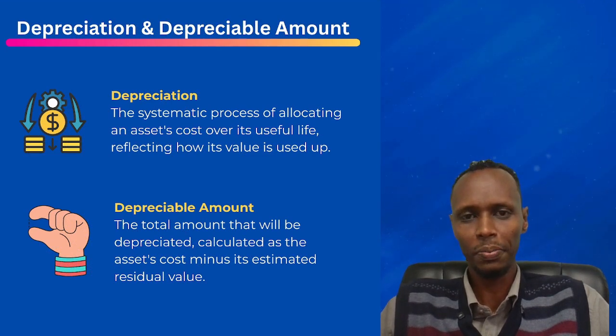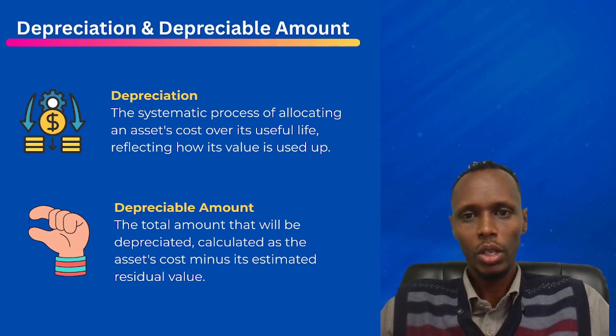We move to depreciation and depreciable amount. Depreciation is the process of spreading an asset's cost over its useful life, and the reason is wear and tear. So if it is 10 years, then we spread the cost over 10 years, or 5 years, etc. The annual depreciation might be, say, 500,000 when the vehicle cost is 5 million, so the useful life of that asset is 10 years.